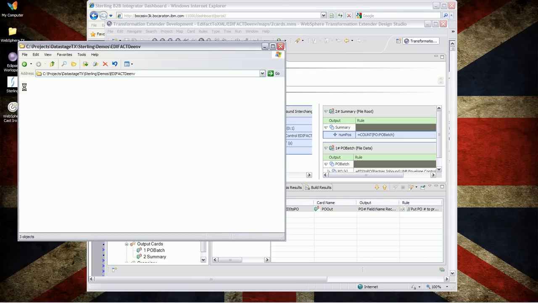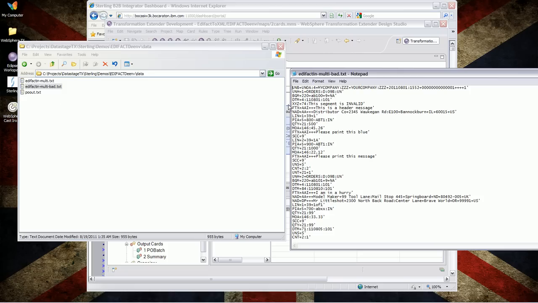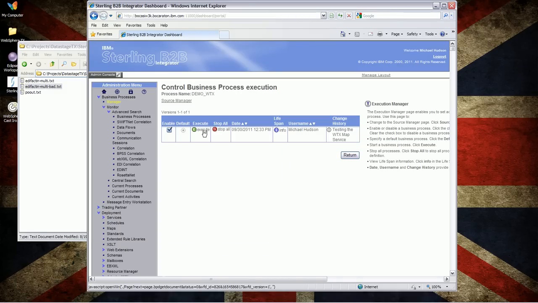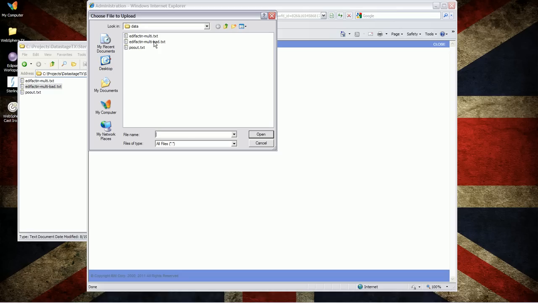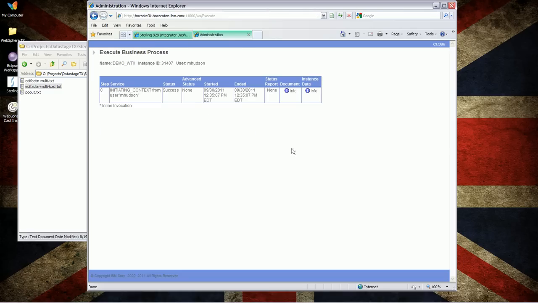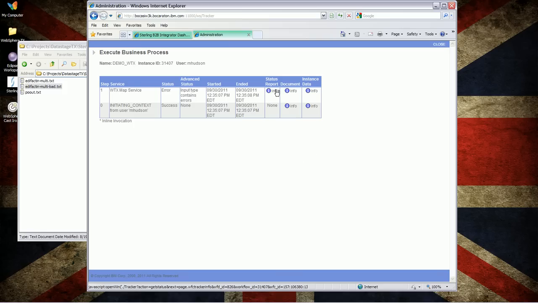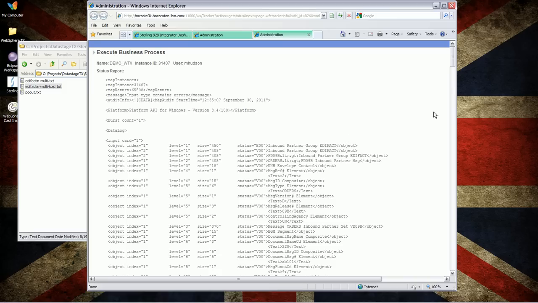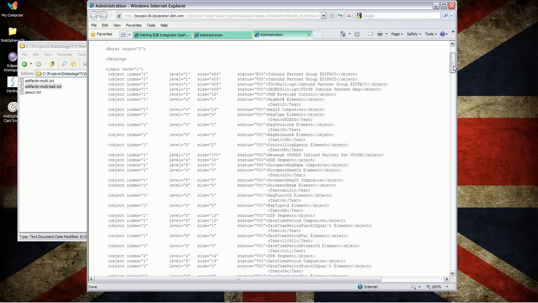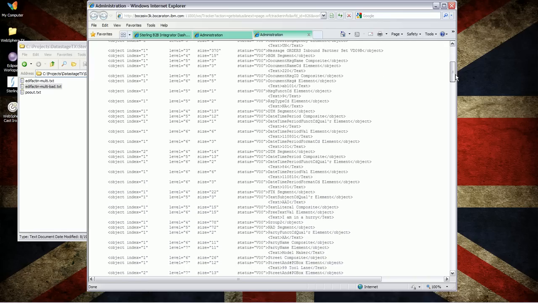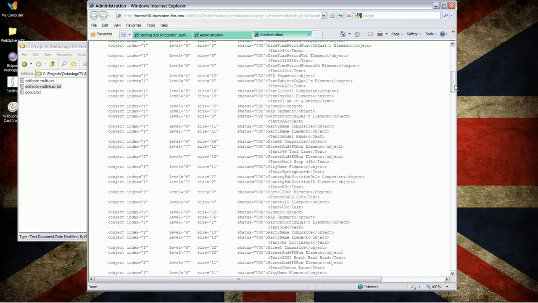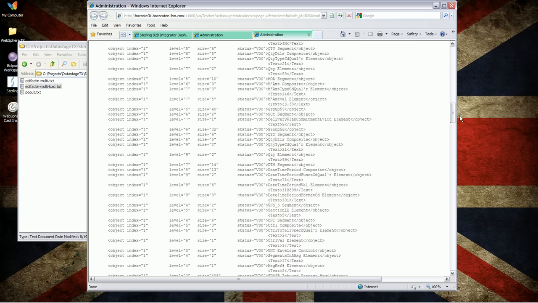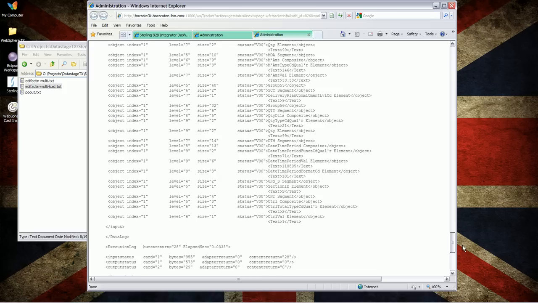The reason this map cannot continue is because there's an edifact transaction in here, which is nonsense. If we try and run this data through the business process, immediately we see problems. We do get a status report, and the status report does tell you what the problem was. If you're familiar with WebSphere TX audit logs, you could probably piece your way through this and find out what the problem was.